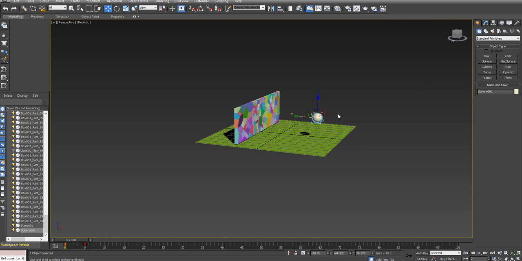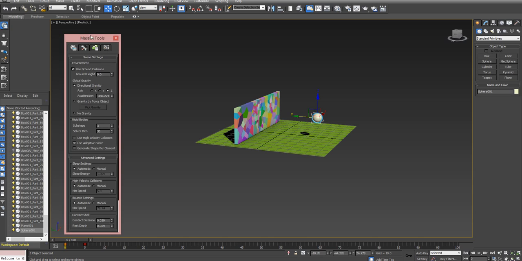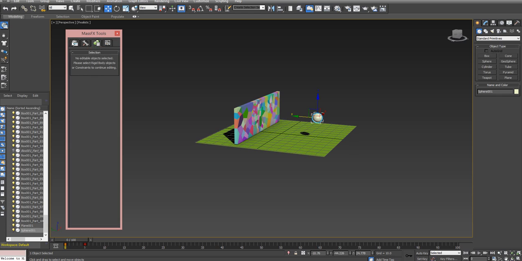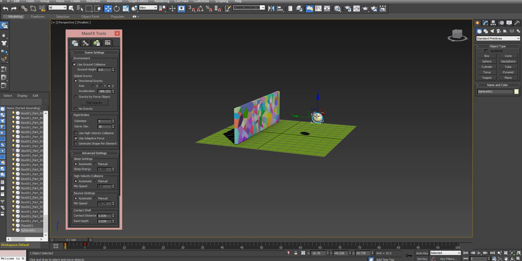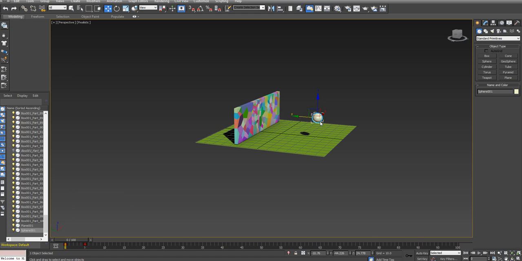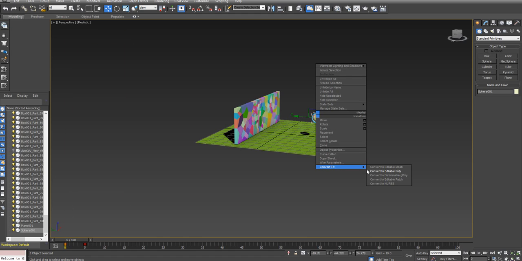So we're going to change the sphere settings. Did we not make an edge?